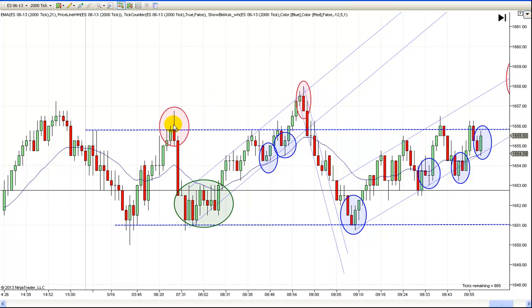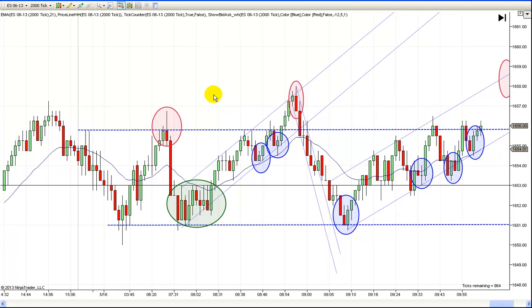And somebody had some confusion. What's the difference between a signal bar and a reversal bar? Well, they can be one and the same. A reversal bar is simply a bar that was trading up. Look how bullish that looked when prices were trading up here, and then suddenly at the last minute it collapses and closes almost on its low. That bar reversed and it's at a high, so that's what I call a reversal bar.